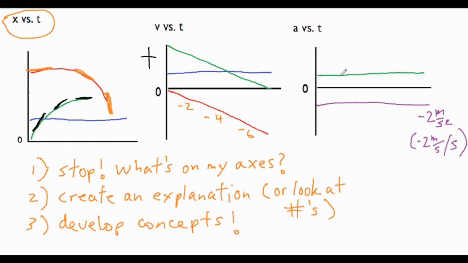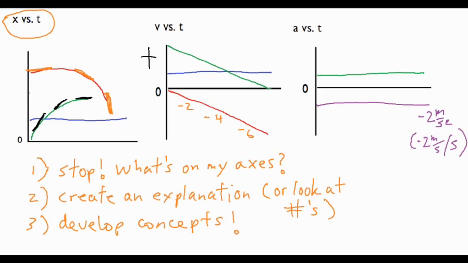And then for my last one, I have a flat green line above 0. So I have a positive acceleration that's constant. I don't want to be too quick to say that it's just a constant velocity or something that's not moving. So I'm going to stop, take a look at what's on my axes. I do have an acceleration, and acceleration is the rate that velocity is changing. So I know that my velocity is changing for sure, which means that it's moving, and the way that it's moving is changing every second. So create an explanation. Now this depends on the scenario. This doesn't give me a whole lot of information about whether it's speeding up or slowing down. So you definitely want to know your concepts and what you're looking at.